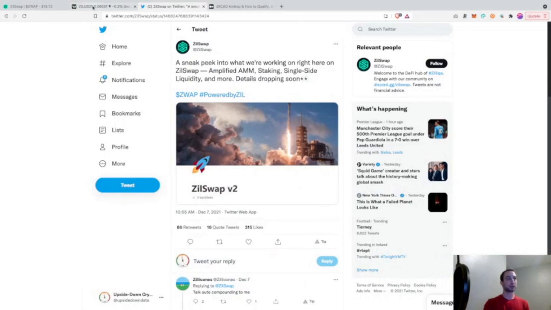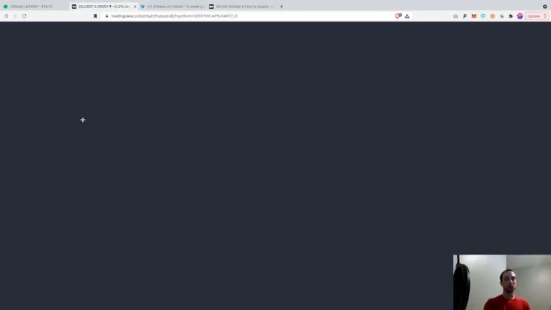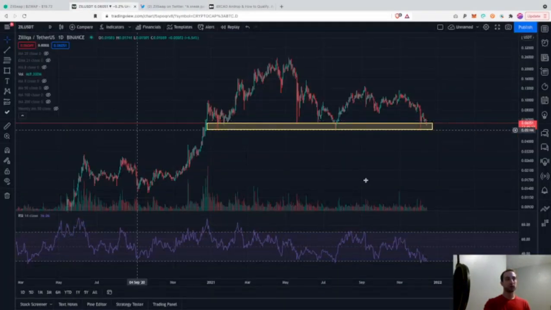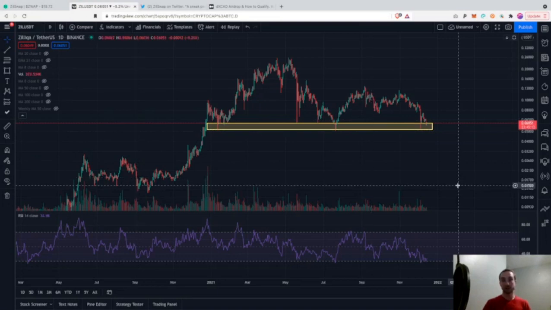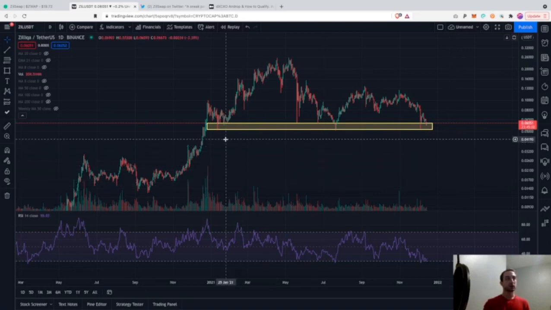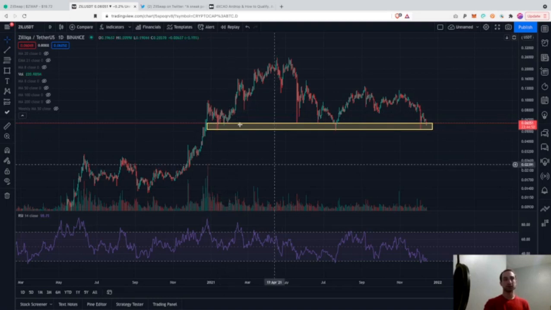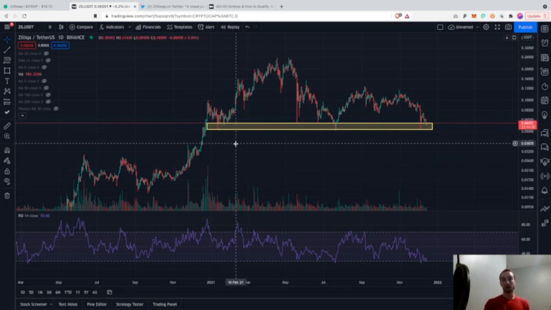Before I come back to this, why don't we just pull up the price chart real quick. So here's ZIL sitting right at about 6 cents and sitting on top of a long-term support level at 6 cents, or in the 5 to 6 cents range. We first started bouncing off of 6 cents all the way back here, in early 2021. But what's important, and really different compared to then, is that right now we're much lower risk.